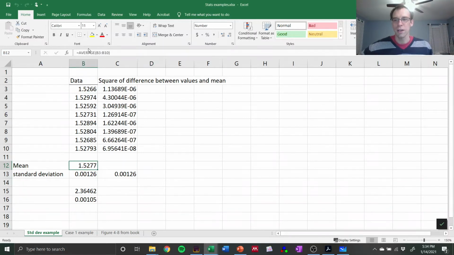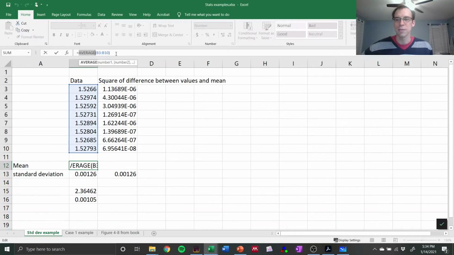So for example, here, we have this formula, and you indicate a formula by putting an equal sign at the beginning. We use the function average that's built into Excel to find the average, or the mean, of this set of data. It'll do that calculation where it adds all of them together and divides by the total number. Inside the parentheses, we're telling it what we want to average, and it's also highlighting it for us so we can see it in blue. So B3 is the cell in column B, row 3. And B10 is down here, and the colon in between means it's the range between B3 and B10.